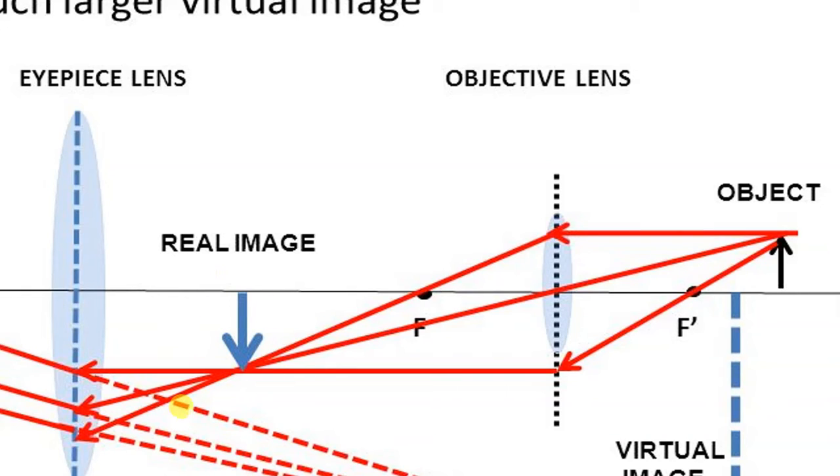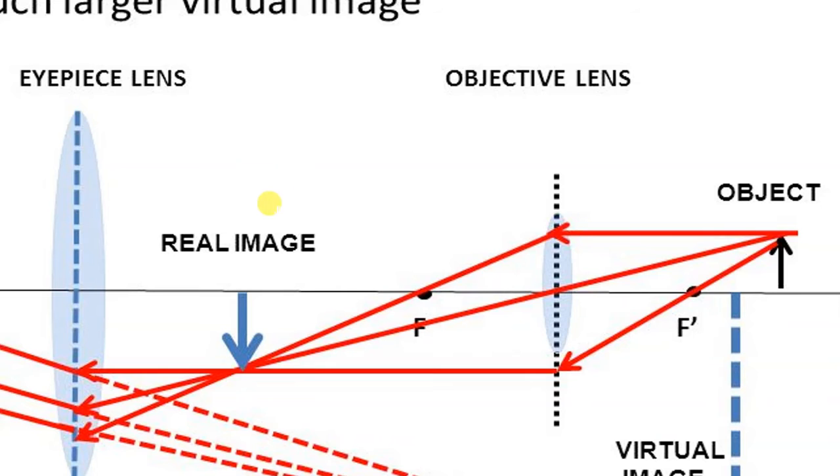Why is the image produced a real image? Because usually the object is placed outside of the focal point, and we know that when the object is placed behind the focal point of a converging lens, the image produced will be real. Okay, so we focus first only on the first lens, as though the second lens is not present. Now we get this image from the first lens.